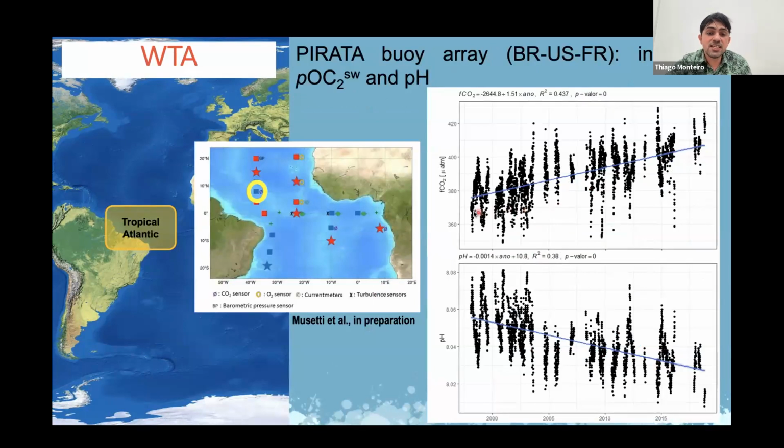This trend in the sea surface pCO2 we can also see in another data source, for example, from the BrOA station that lies approximately here, at the boundary between the North Brazil Current and the North Equatorial Current. In this work, in preparation, Musset and collaborators reconstructed the carbonate system parameters from the hydrographic data from the BrOA station. What they see is an increase in pCO2 over the last 2 decades, followed by a decrease in pH in the same period.